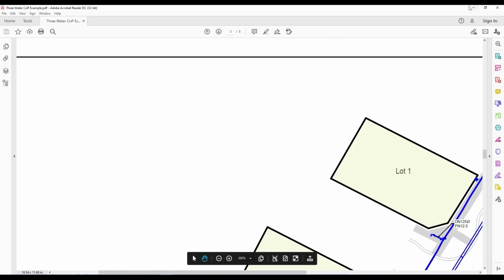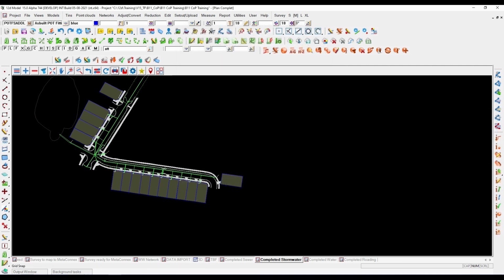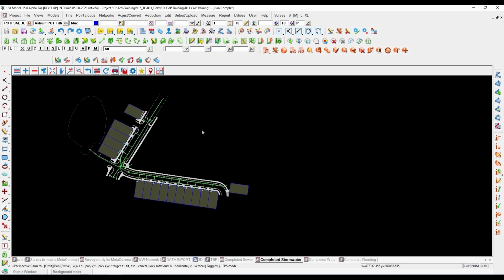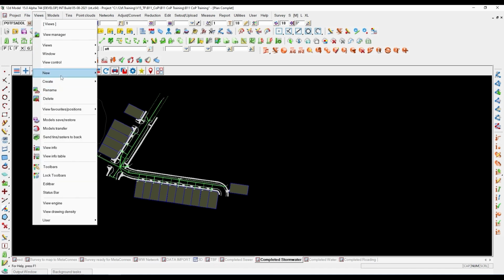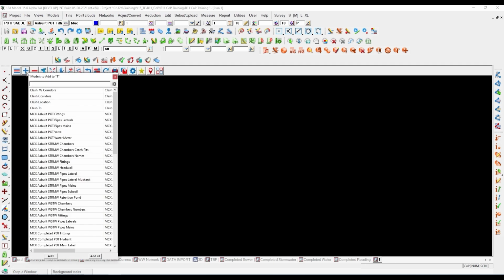So once I've got my plans and I'm happy with everything, I'm just going to write this into my working folder. If I come in here again, I can just open that up and off I go. So I can finish that file. Now I've got valid information. I don't need to convert that or transfer it from Mercator. I just need to put all those assets into a view, so I'm going to create a view. View, create a view, yep, plan view. And I'm just going to add all my complete data.